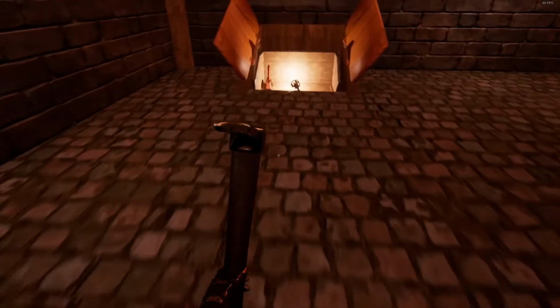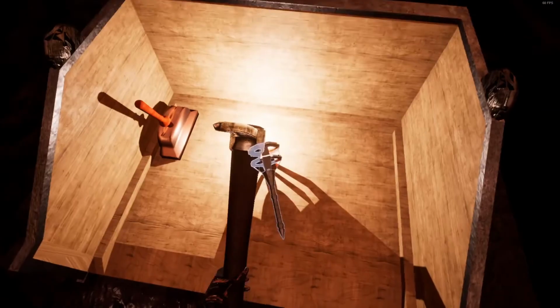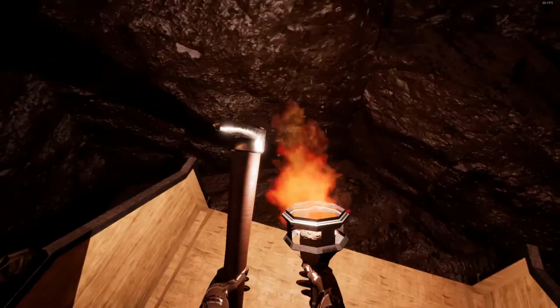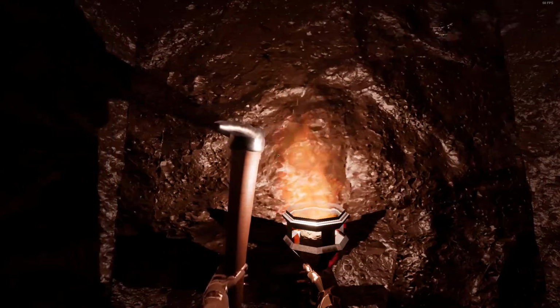I got stuck. Hold it. There we go. Anyway, so this is where I wanted to get to, the point where we actually found something here. So let me go back to mining, and I'll show you how that works. We'll find at least something so I can show you guys what it looks like and what you have to work with. You definitely want to bring a torch when you're mining.